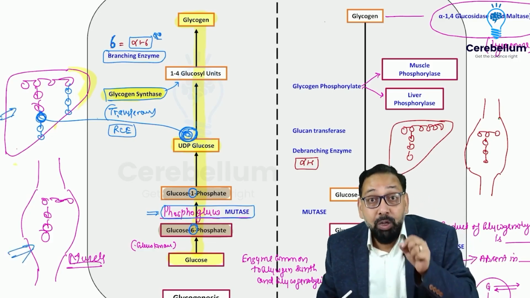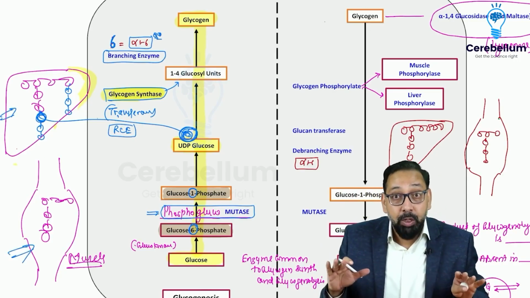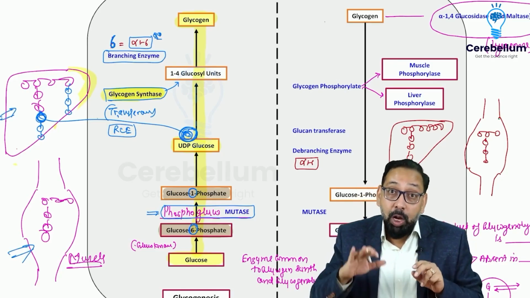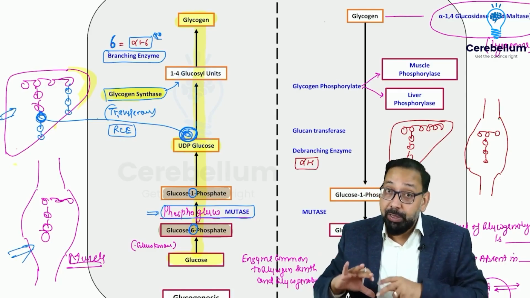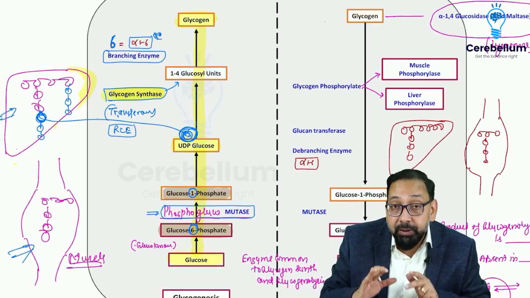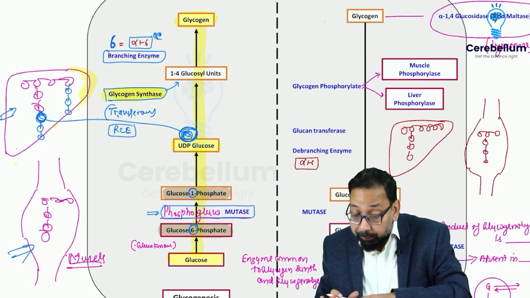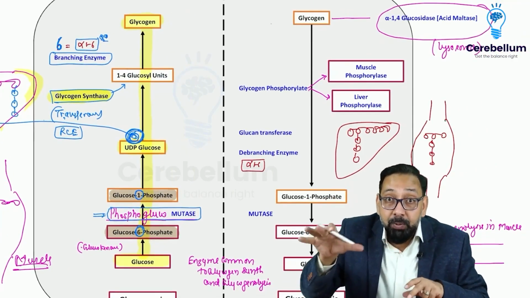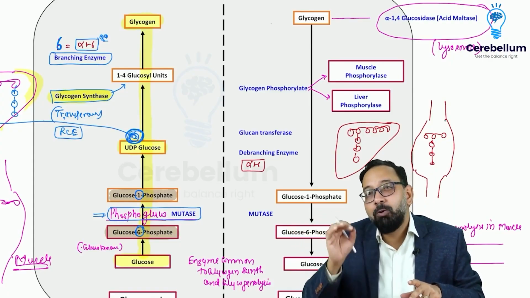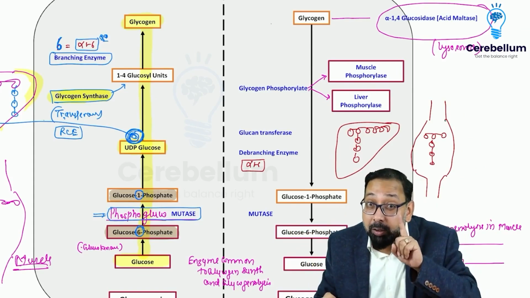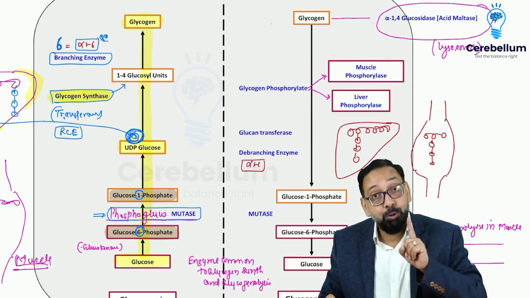Now glycogenolysis. In the fasting state, when you are not taking food, we can maintain blood glucose up to 16 to 18 hours. Our liver has so much glycogen, which is sufficient to maintain blood glucose for 16 to 18 hours. If I lock you in a room and don't give food, your liver glycogen will maintain blood glucose by glycogenolysis. I am talking about liver.